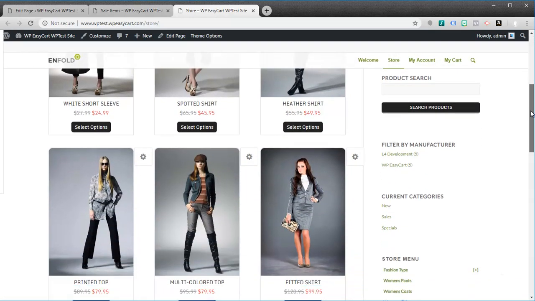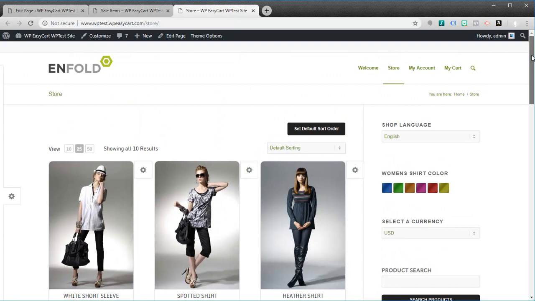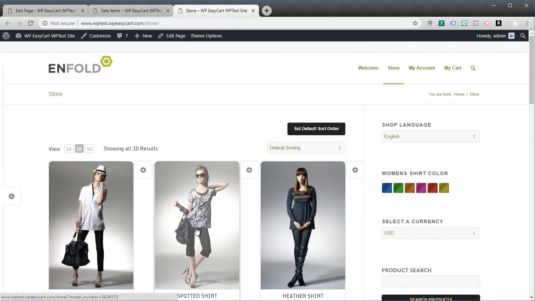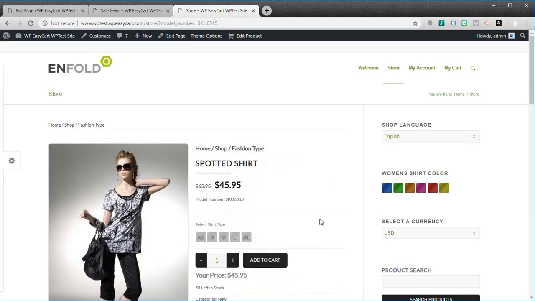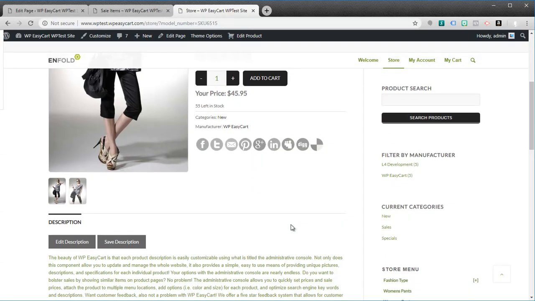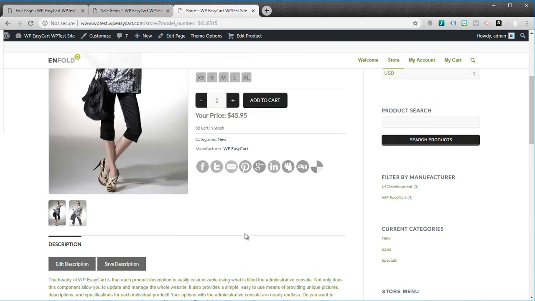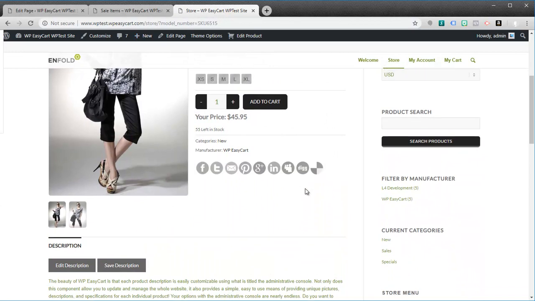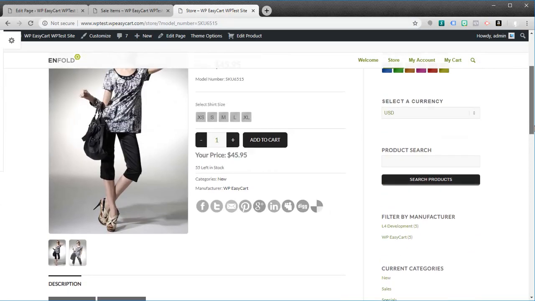You'll see here we have a regular WordPress site set up with just a basic theme on here, and you'll notice that we have a regular store page, and all the products work with their own product details page. But if you want to use the new editor, you might want to customize a product and build your own product display. Have your own columns, put in your own pictures, your own headings, so on and so forth. So you don't have to use our dynamically generated content as you see here.